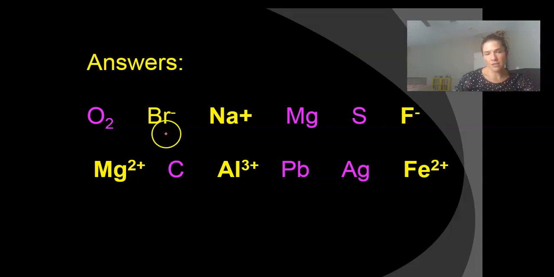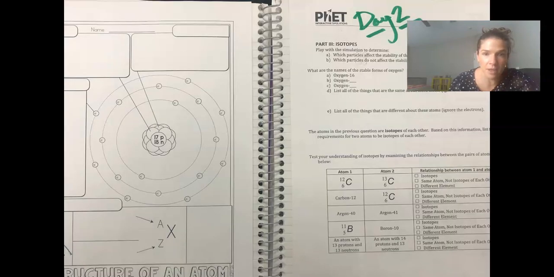Here are your answers. So we've got bromine, we've got sodium, we've got fluorine, we've got magnesium, aluminum, and iron. How do we know that they're ions? Is because there's a charge expressed in their symbol. So here we have the chemical symbols, and in the upper right-hand corner, the ones that we chose as ions have a plus or minus and a number, or it's implied next to them, but they are showing a charge, which means that they are ions.